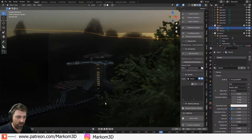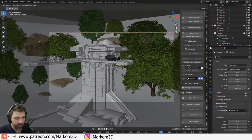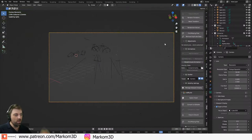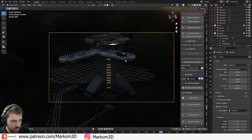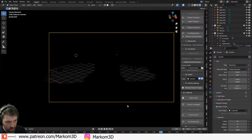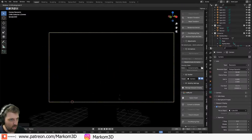I think it might be just a case I have to move the camera closer. I think that's what we're going to have to do. Now, I do have the effect where we've got kind of like an equid solid thingamabob. But now we're missing a whole bunch of that. I love those lights. They look really nice. Volume. Let's jump over into the material. 0.05, 0.07. Okay. Now I've made it super dark. Because you're a donkey.